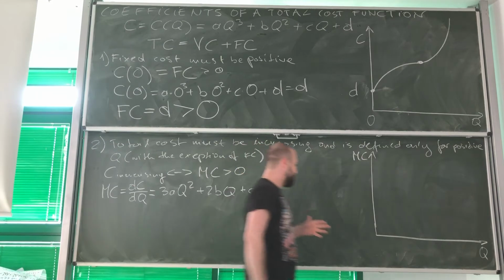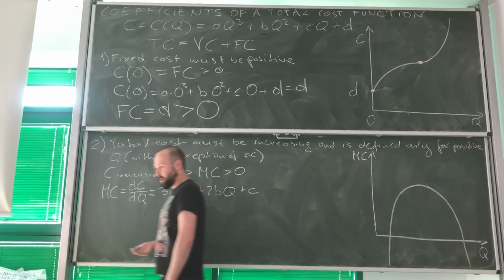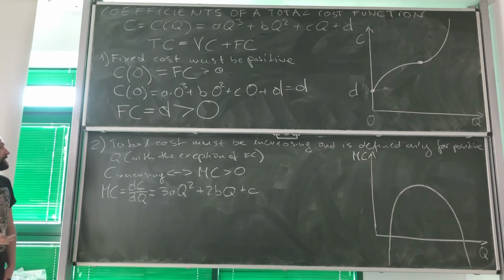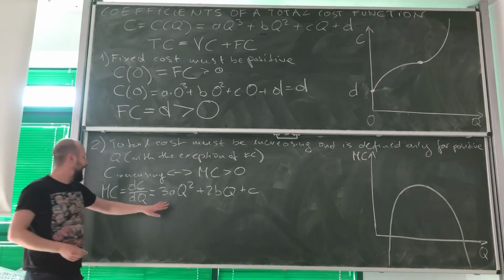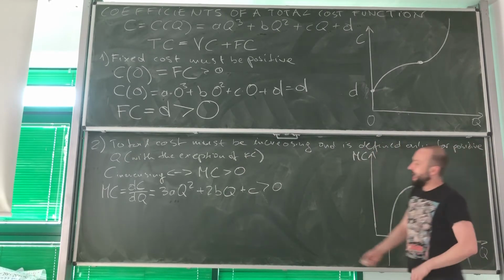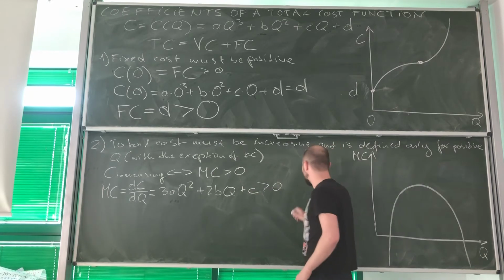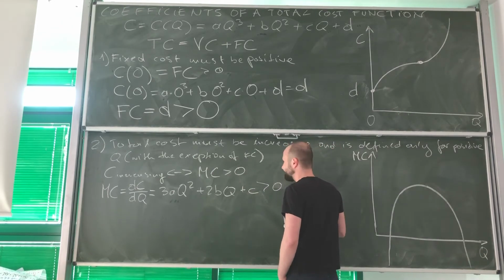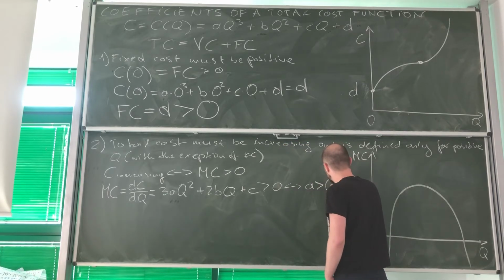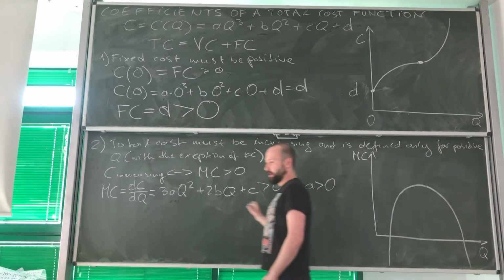Now look, if the parabola had its arms down, we could not maintain this assumption. The only way that this parabola will always be positive is if it has its arms up. So out of the condition that this must be positive, we get our first conclusion: only if A is positive will the parabola have its arms up. So from this we get a second restriction on the parameters. We know that A must be bigger than 0.